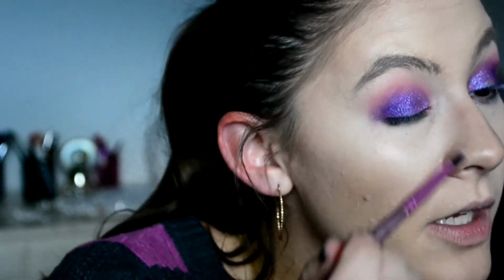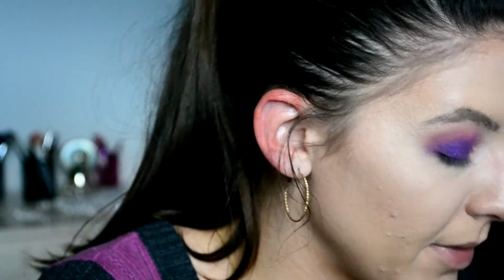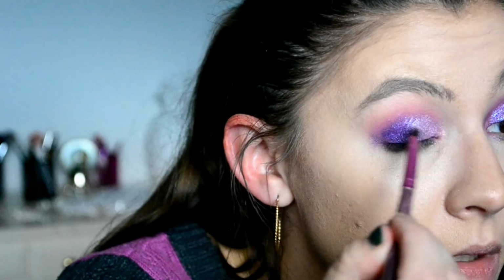Also, I'm pretty sure Jilted's going to stain my eyelid, which I'm not looking forward to, but it's fine. I'll just wear blue eyeshadow again tomorrow. No one will even know. So, I think I'm going to take Milky Way because it's a little bit lighter and put that down first. And then I might go back in with Cosmic.